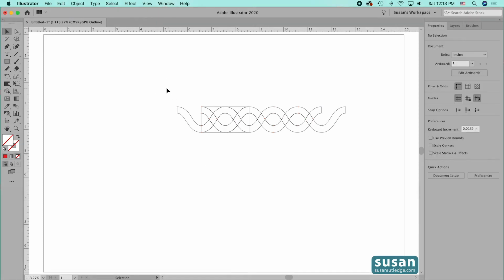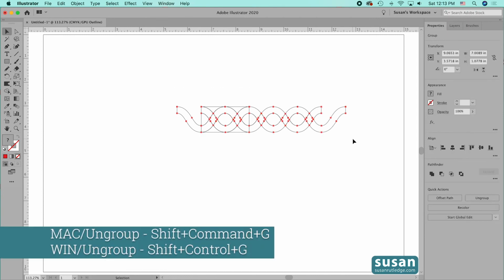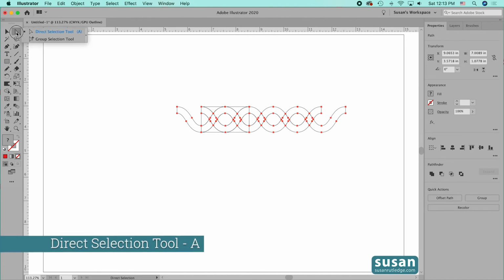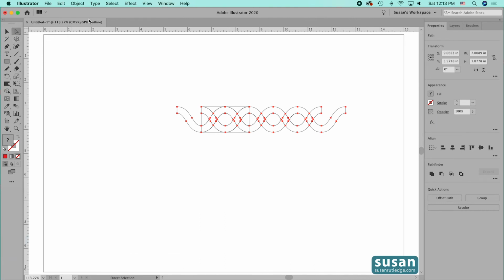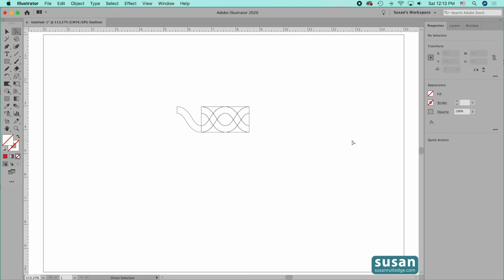Then we'll need to select everything again and ungroup it, and I'll use the keyboard shortcut Shift Command G. Now I'll get the direct selection tool, keyboard shortcut A, and I'm going to select everything that is to the right of the bounding box, and I'm going to press the delete key once, and then there are still some anchors that are showing. I'll click the delete key one more time. It's really important not to miss this step because you can end up with little tiny gaps in between each of the side tiles repeating, and your pattern brush won't be seamless.